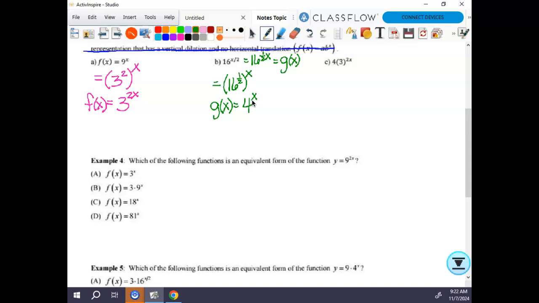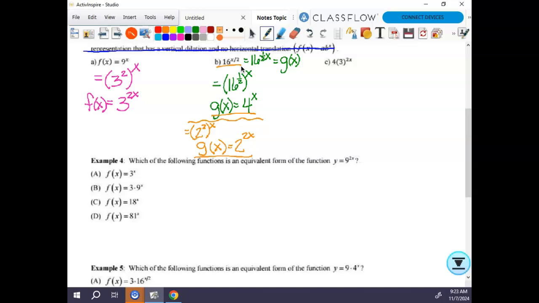Here what we were trying to get at was no horizontal dilation or anything. This is the answer we want for what the directions should have said. But I have other options. I could make this into 2 squared to the x power. Would you agree with that? Is that the same thing? So then I could say that g of x is equal to 2 to the 2x power. So then in the end, this one and this one are all equivalent.